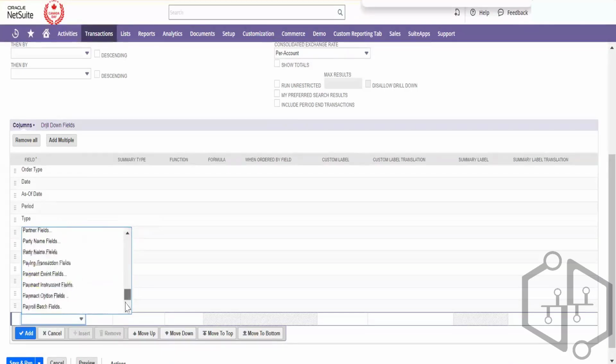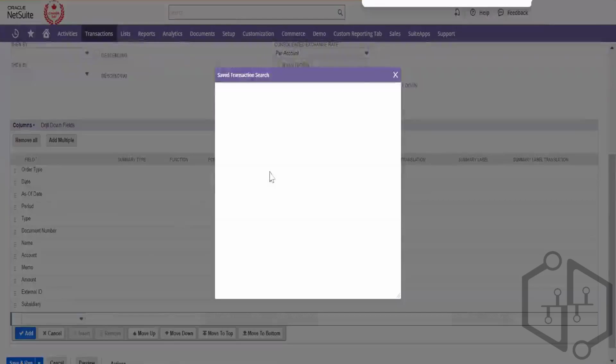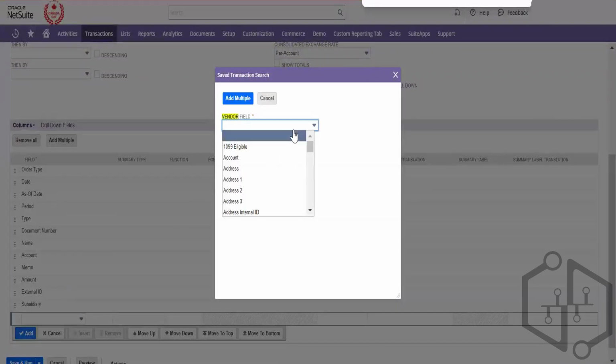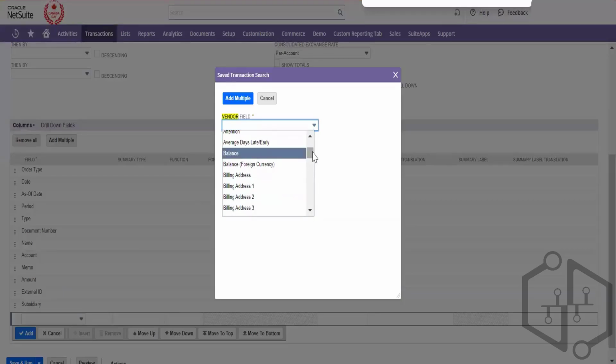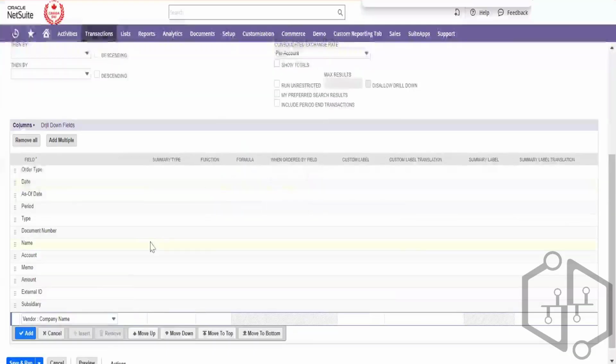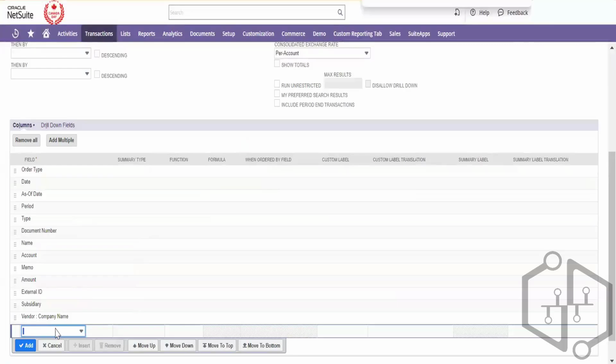If you scroll down, there is something called vendor fields. On the purchase order, all you will have is just a vendor. However, there is a sub record inside the purchase order for vendor fields again. If you click on this, it will bring up all your vendor fields like the address, your account number, whether you are 1099 eligible or not, and the billing addresses. All these things you can bring from here. The country, or whatever you want. You might want to have the company name, then you can pull that. Then do a vendor again and pull in one of the other records as well.